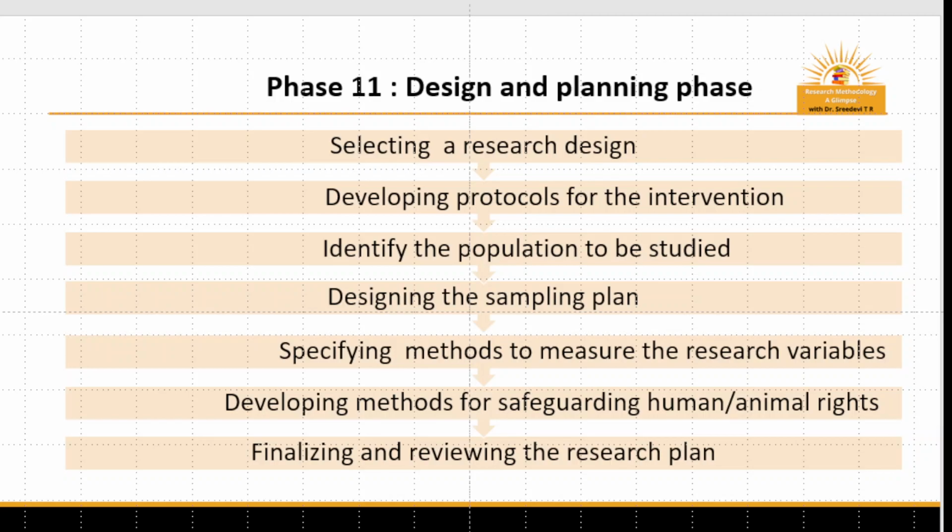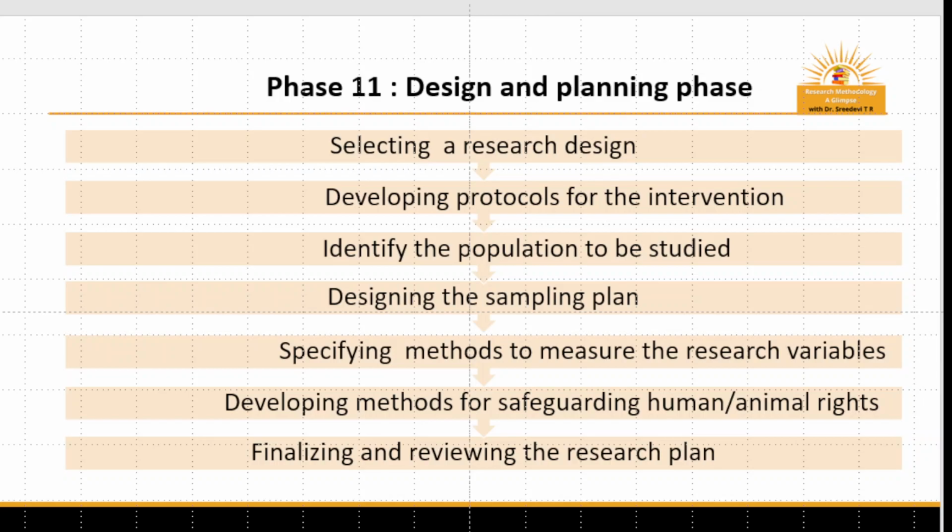For example, if questionnaires are used, pre-testing the questionnaire is important to know whether the participants or respondents understand the questions, or whether a question has to be replaced or modified. Also, the research plan has to be submitted. The research proposal has to be presented in front of experts or an organization, or approved by the university, so it can be critiqued by peers or experts. This is phase 2, the design and planning phase.